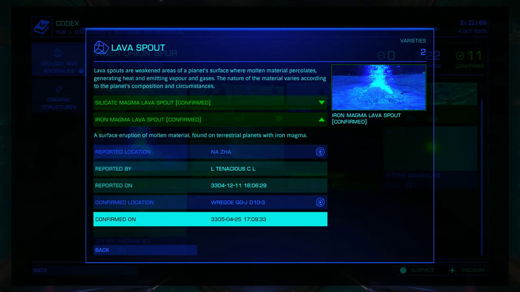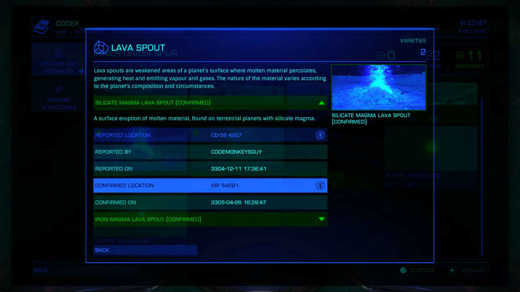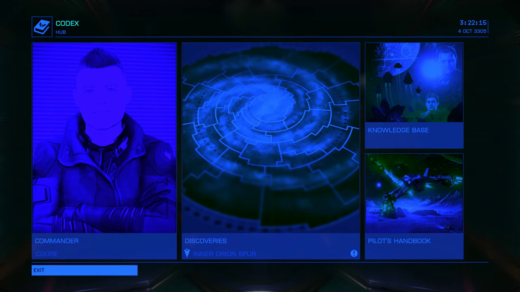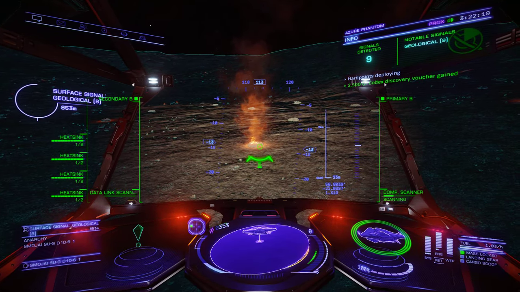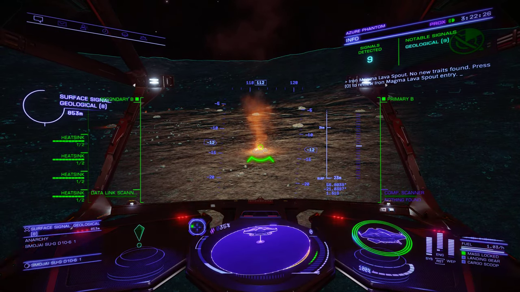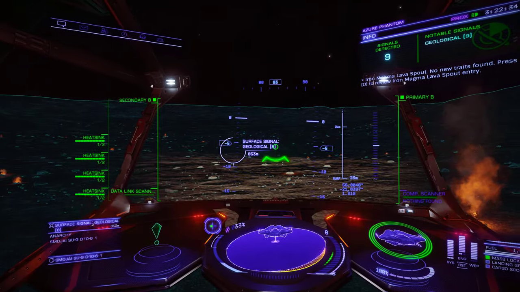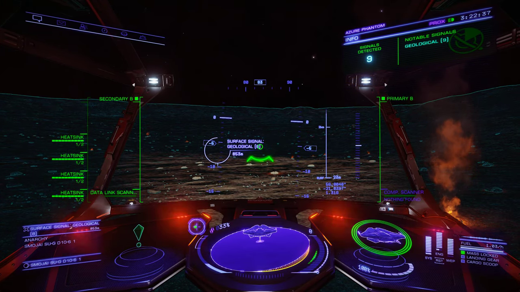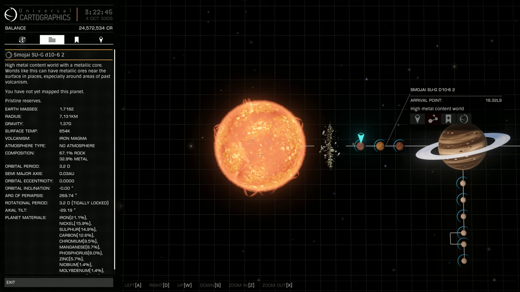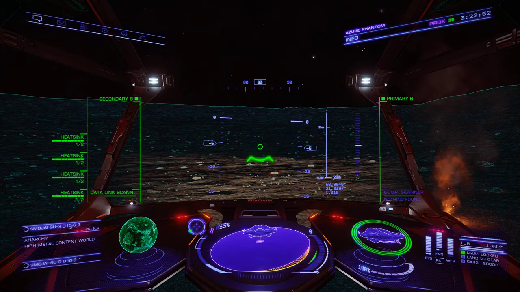I wonder why it's not showing it yet. I'm not in a... That's interesting. Alright, so there you go. Iron magma lava spout. And what else do we have in here? Iron magma, silicate vapor geysers. That'll be a fun next one. Alright, so there you go. Iron magma.